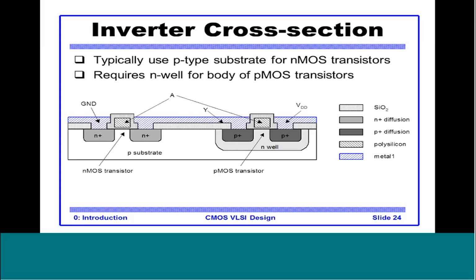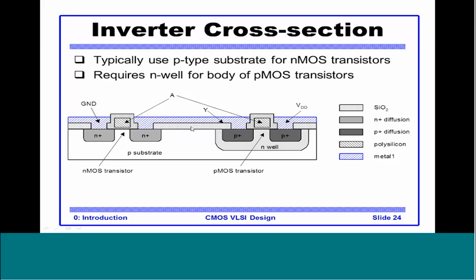In this inverter, the source of the NMOS transistor is tied to ground, if you remember. Here we see a metal contact. Anytime we want to make a contact of the source and drain to anything, we need to connect it to a metal layer. If you see the legend, the blue is metal 1. So here we see that metal 1 is connected to ground. This is nothing but the source of the NMOS transistor. Similarly, the source of the PMOS transistor is connected to VDD, again using the metal layer.